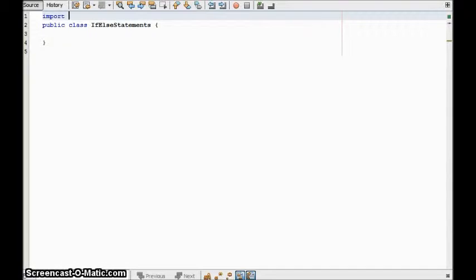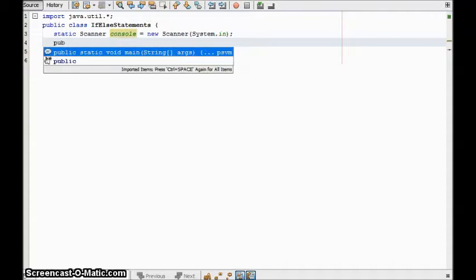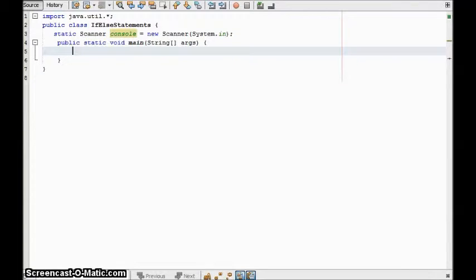We're going to import java.util.*; then the static Scanner console is equal to new Scanner(System.in); then the public static void main(String[] args). Going to declare a variable with a data type of integer.